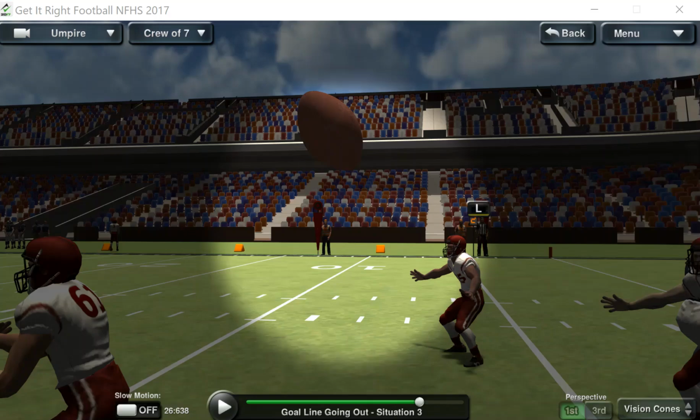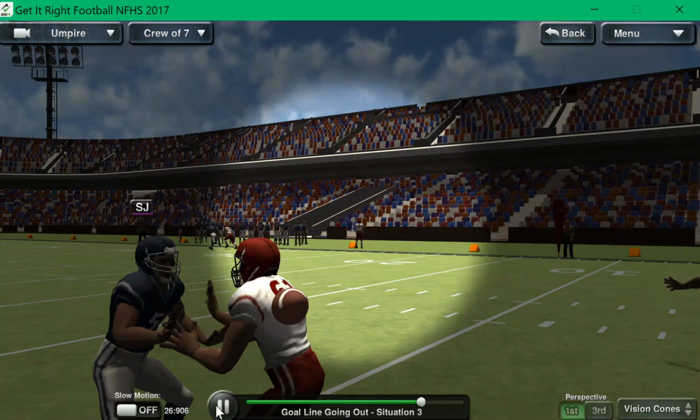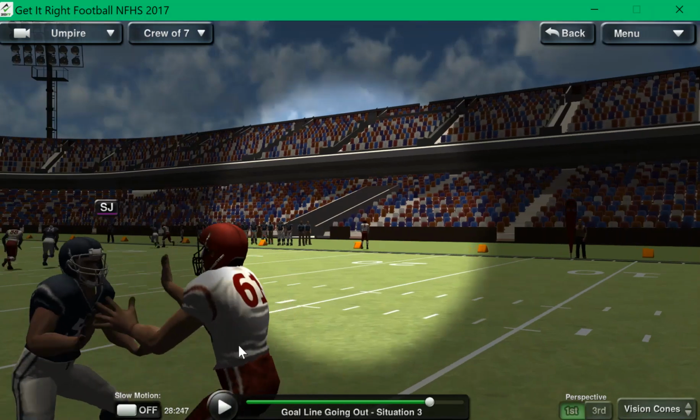And even after you have determined the correct response to the scenarios, your options are still open to discuss the what-if scenarios associated with this scenario. For example, here we see that the ball is bouncing off of white 61. What if white 61 had turned to catch the ball? You can discuss those kinds of scenarios. And again, depending on your mechanics, who covers the spot of the ball and who covers the individual flags on the field, while the crew is discussing how the infractions and how the penalties will be enforced.